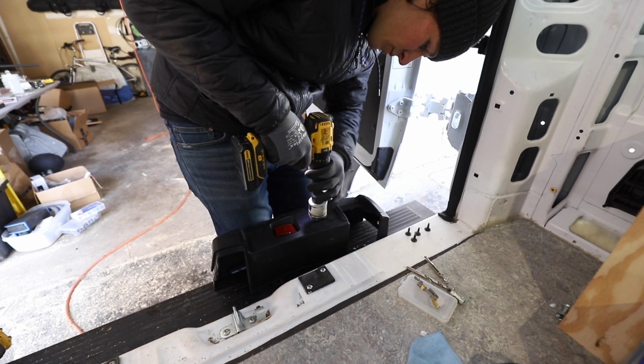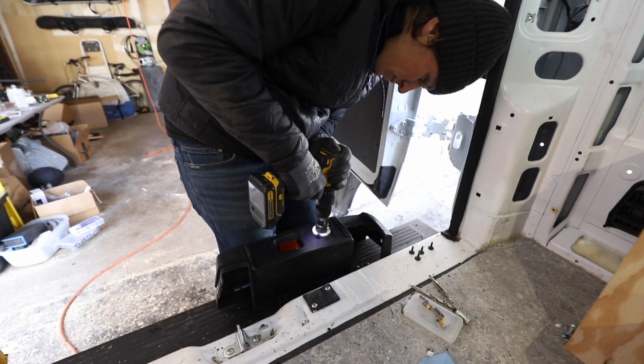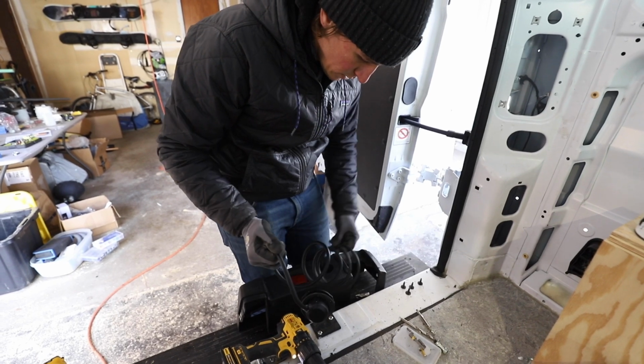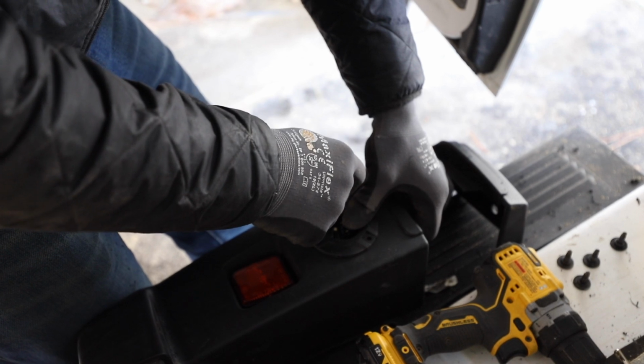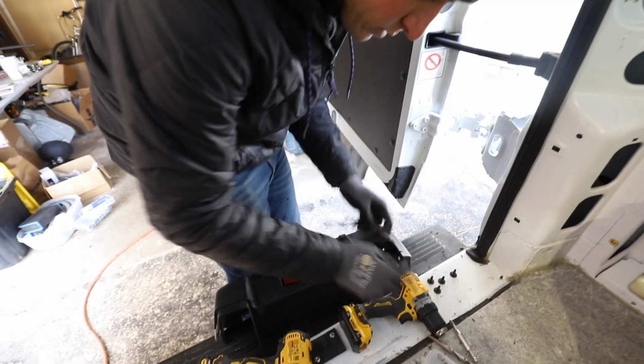Gonna want to turn your clutch up to drill mode. There we go. Now we can feed this wire through, drill these holes. Just right in the center. Alright, that looks good. Drill these out.